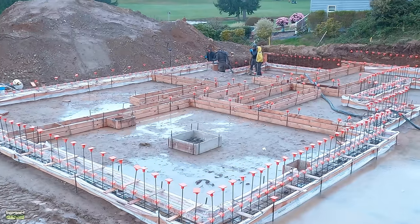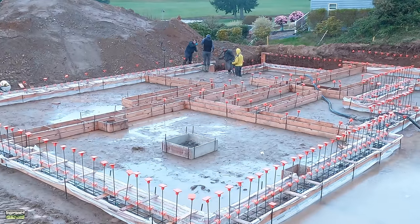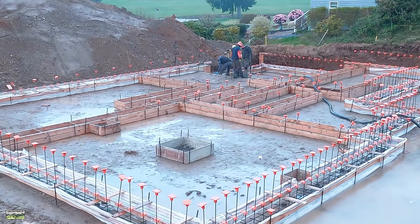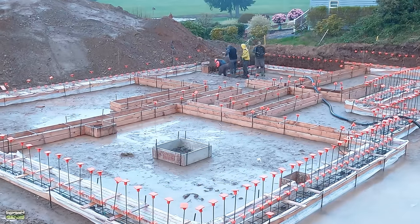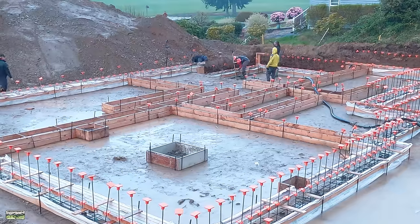Okay, now it's time to just get to placing concrete. I know you've seen this in previous videos, so I'm gonna cut, yeah, I mean, look at it. I had to land the Mavic. It was like, nope, that's what I just took off to do. Land the Mavic, but let the GoPro be out there in the rain.